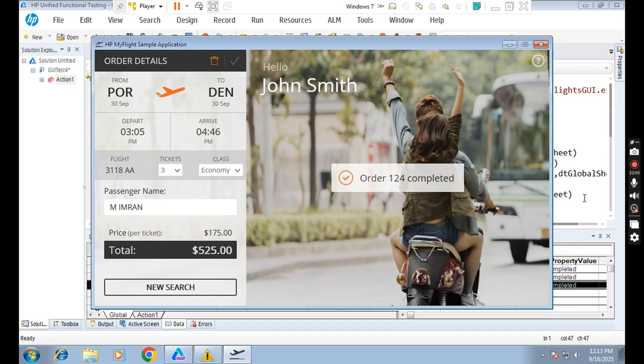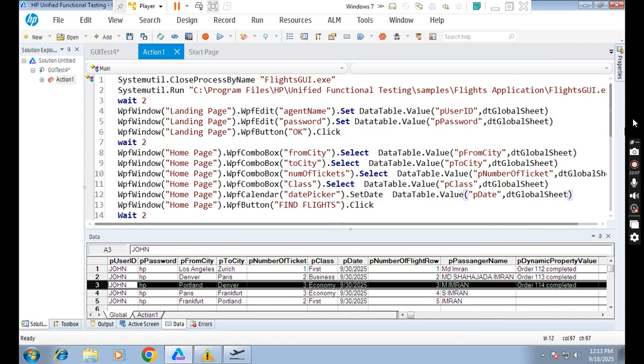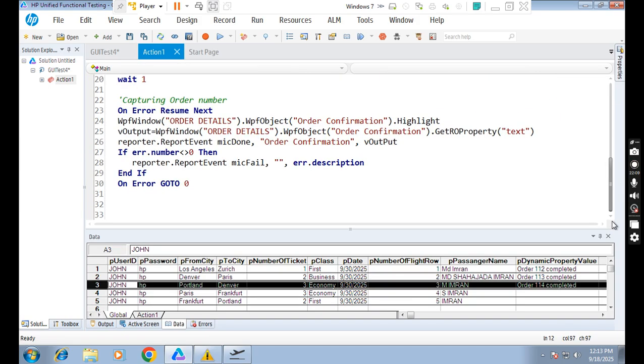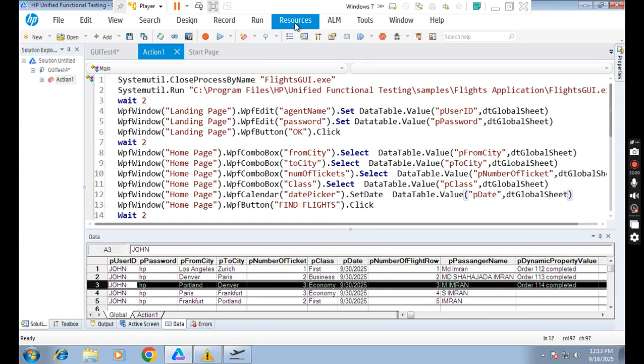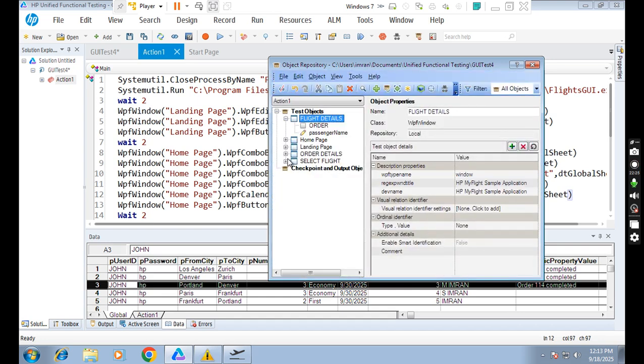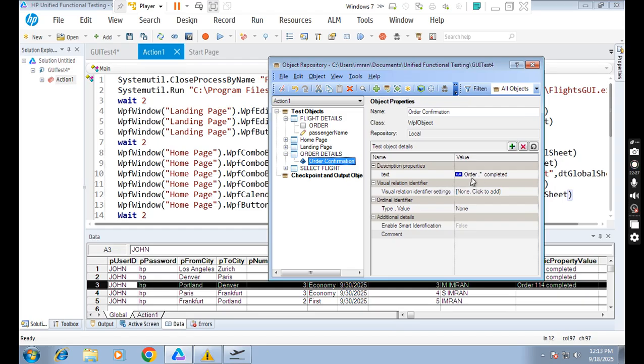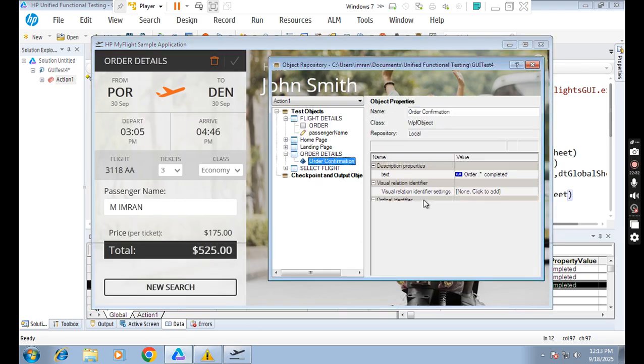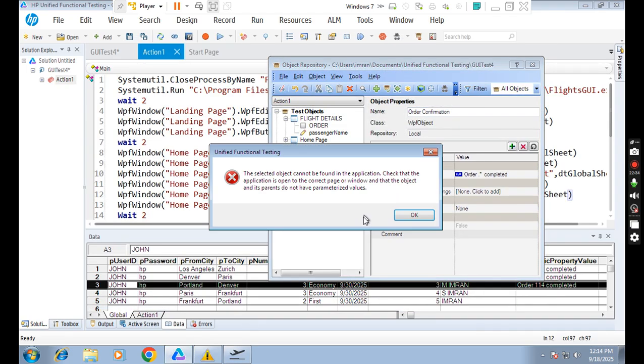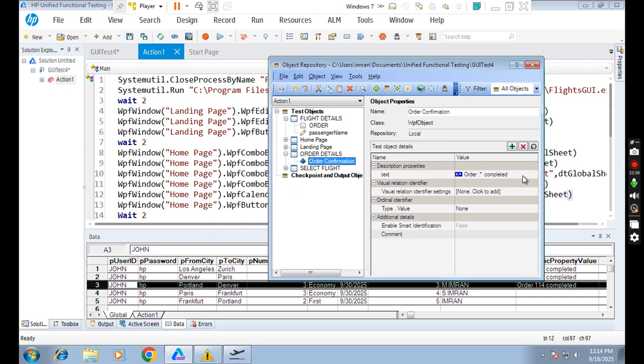Now let me troubleshoot that issue. Highlight in application couldn't identify.